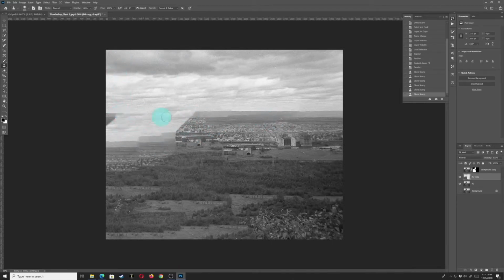So for the most part, all this stuff back here, it doesn't really matter. It's not really going to be seen, so what I'm just going to do is I'm just going to pretty much duplicate this whole area, and I'm just going to paint it in. And those who are interested in visual effects, this is sort of how you do matte paintings for film and television.